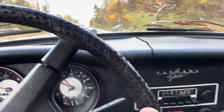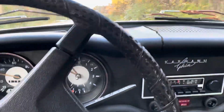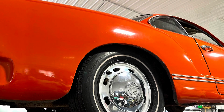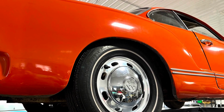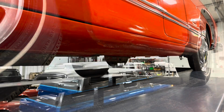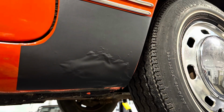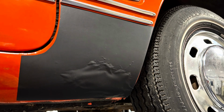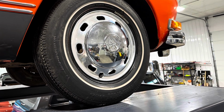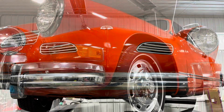As you can see, the dash has got a little split in it. Windshield wipers are a little corroded up there. But really, this is kind of your perfect stick it in the garage and play with it and start with a really solid car. So get you along the lower edges here. Again, we want to point out as we get forward between the door and the front wheel opening, you can see there's just a black piece of vinyl, but you can see there's some rust under there. It's actually a hole. Not structural, but it's there. It's on both sides. Super common on these, but you know, can either be left alone for now or be addressed at some point.